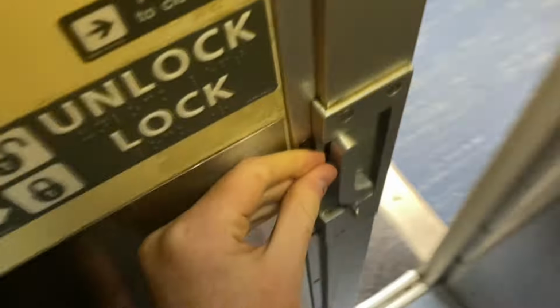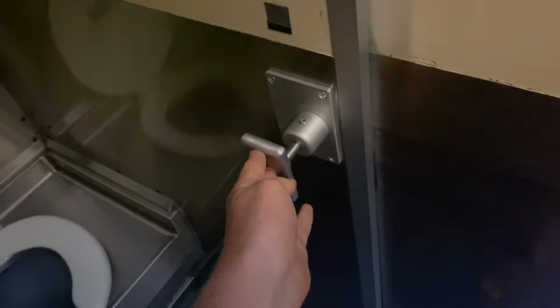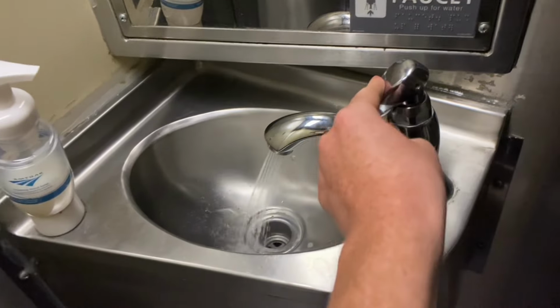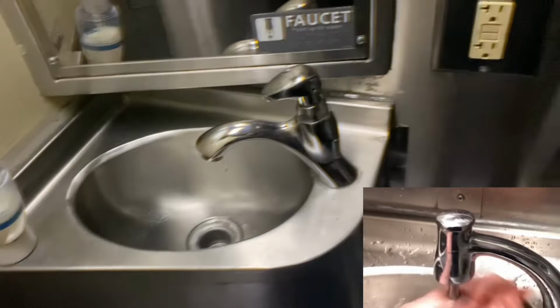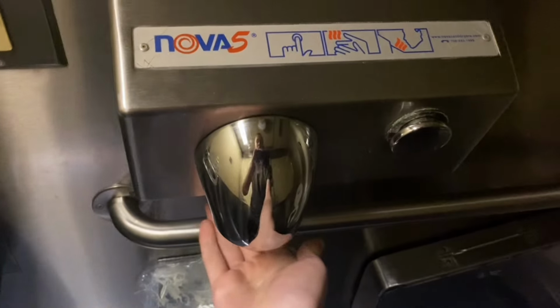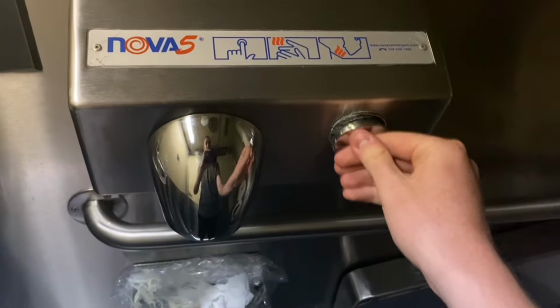Now I'm going to review both restrooms, starting with the handicapped. In addition to the classic lock switch, you can push in this silver knob to lock the door. The faucet is meh, but better than its predecessor. There's also a button-operated hand dryer. On this one, you can push to stop. And now for the vacuum toilet with its notoriously loud flush.